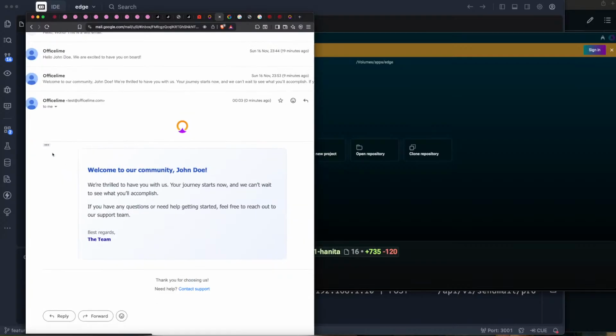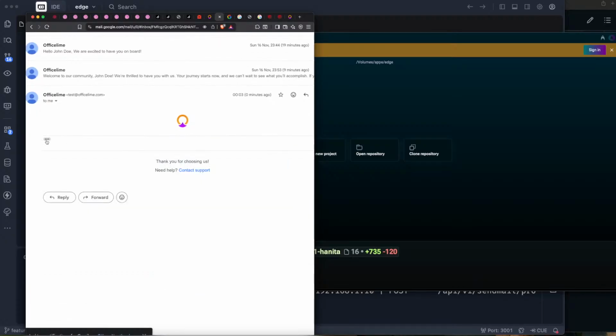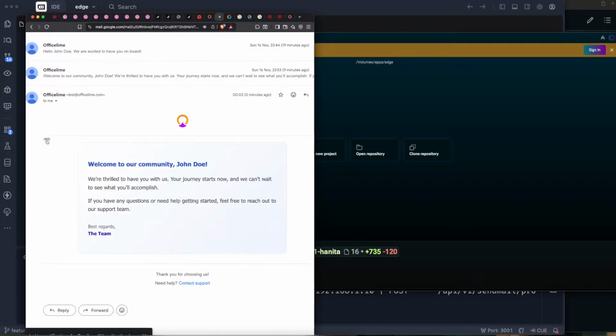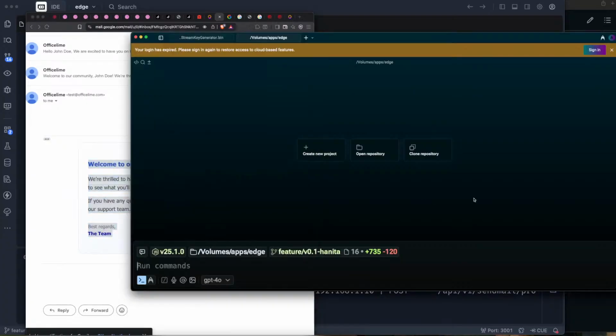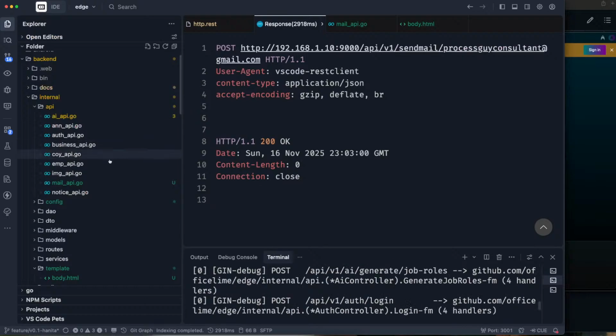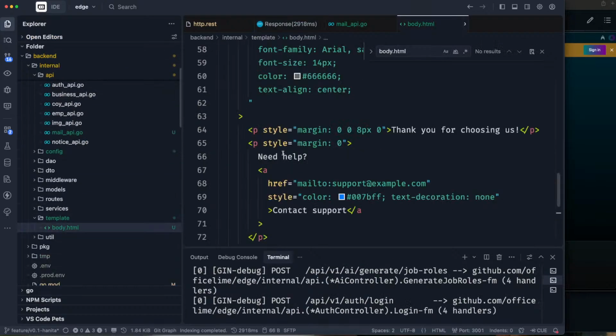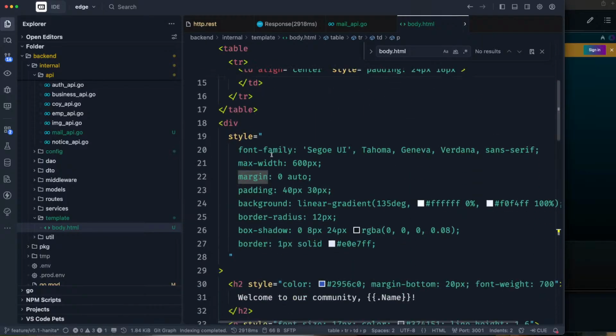So this is the mail. We have our logo on top, we have our footer on the bottom, and then we have this funny looking thing which we need to fix. You can't have your mail looking like this. Like, what's going on here? So I think there should be a problem with the HTML, so that's why it happened like that.